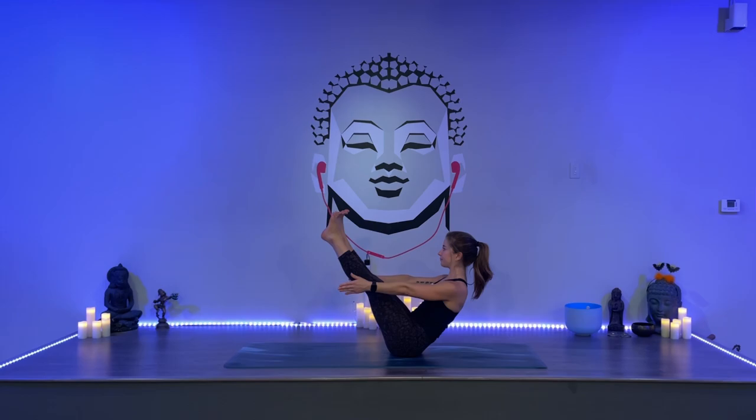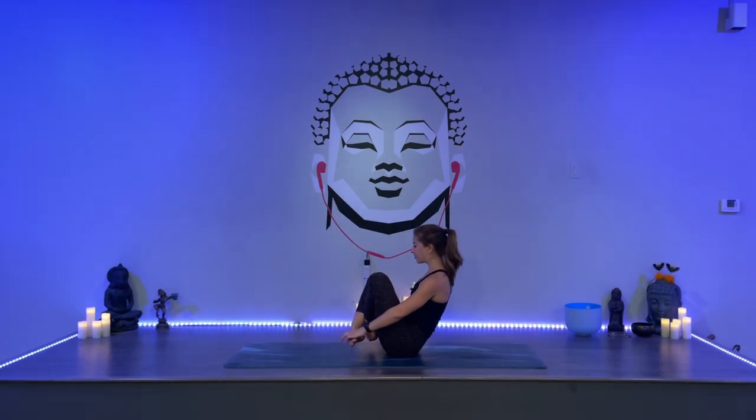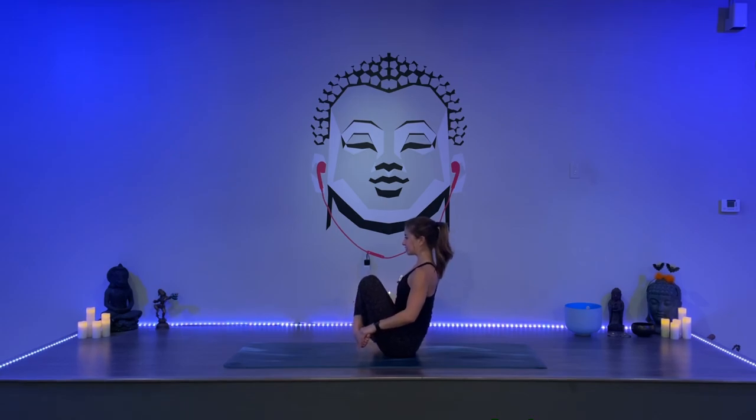Three. Sternum lift, plug your shoulders back. Two. One, cross your right ankle on top of your left ankle. Grab your feet. Stay on your sitting bones.